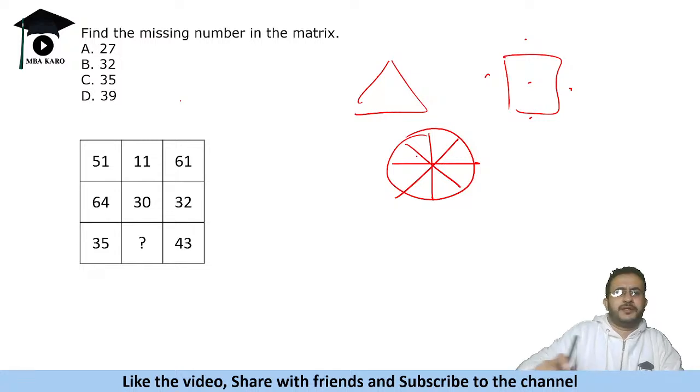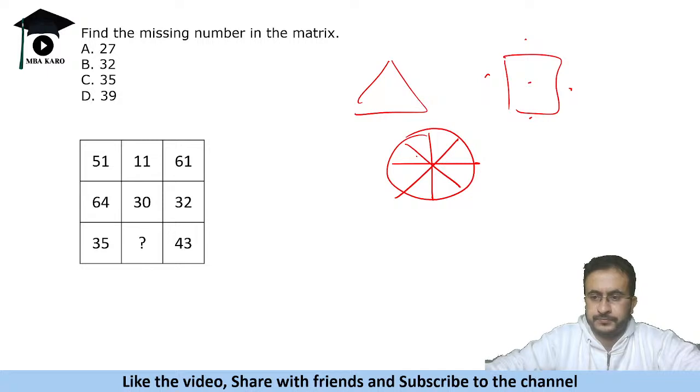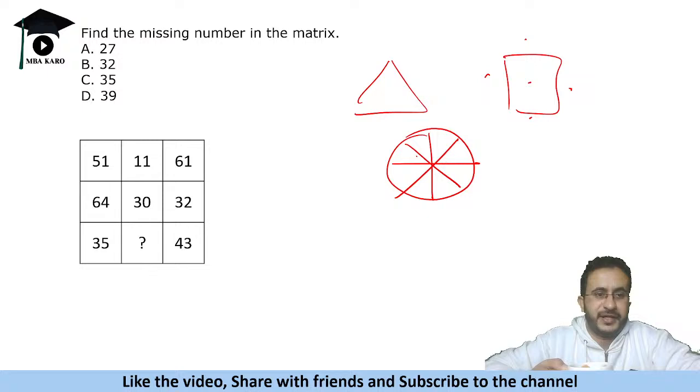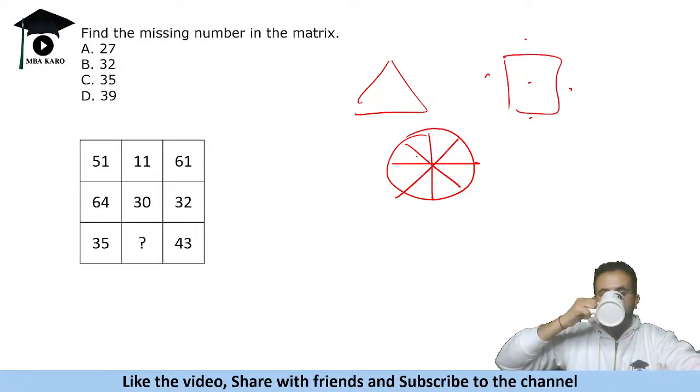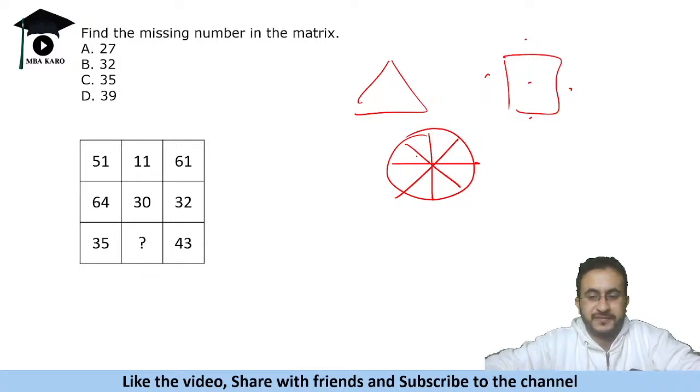So find the missing number in the matrix. Anyone, explain the logic also. So whatever answer you are getting, tell it along with the logic, why you think your answer is correct. Remember, such questions can sometimes prove to be a trap also. Because we find these questions interesting, we think, come on, let's answer this. Let us find out.